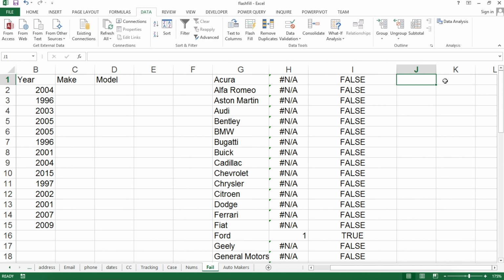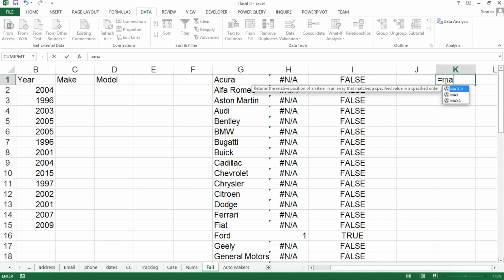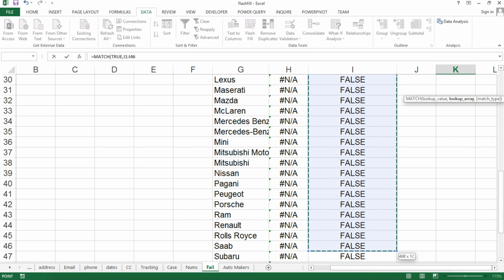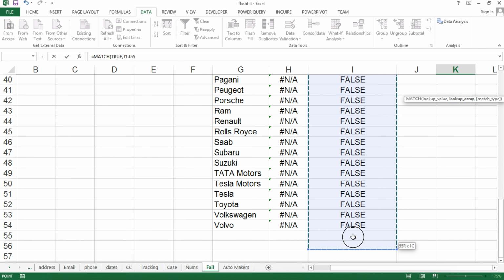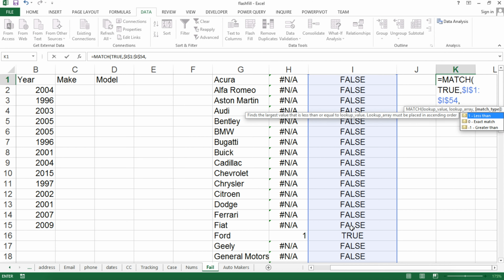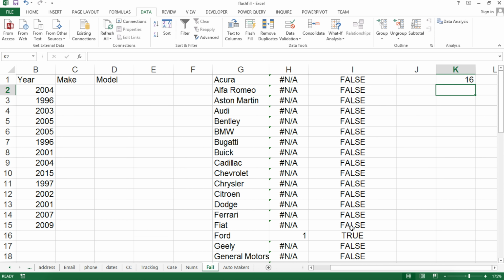So if I do equals MATCH, what I'm going to search for is TRUE, comma, in this range here of trues and falses, F4, comma, and I want an exact match. So this is going to tell me that the 16th thing in here was actually true.